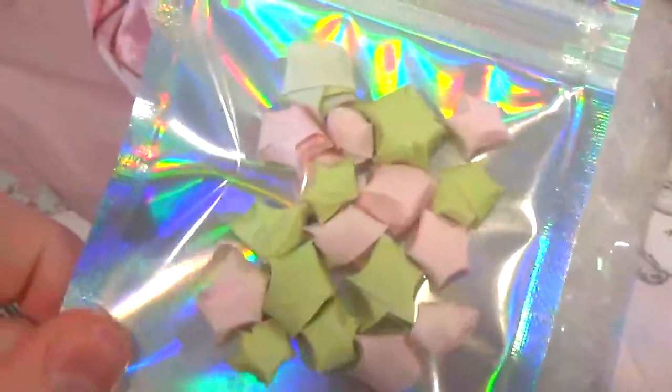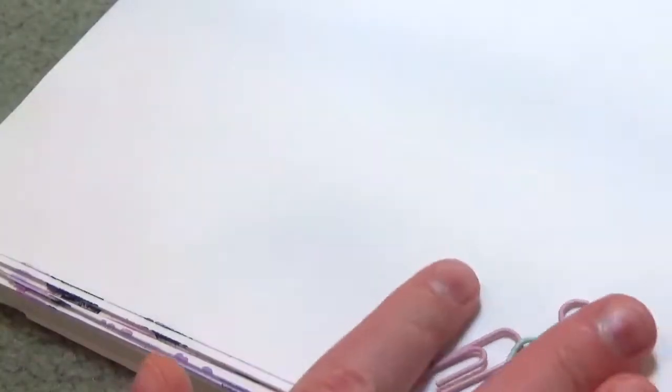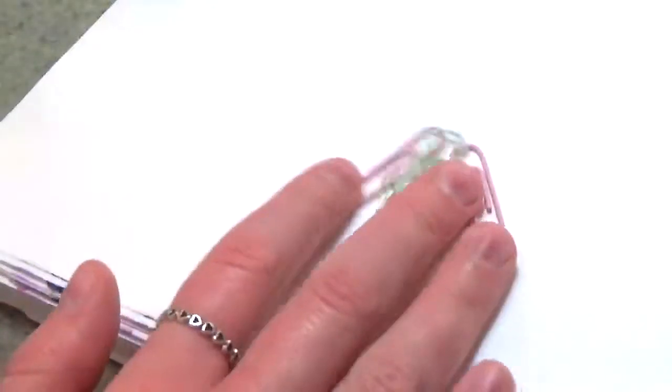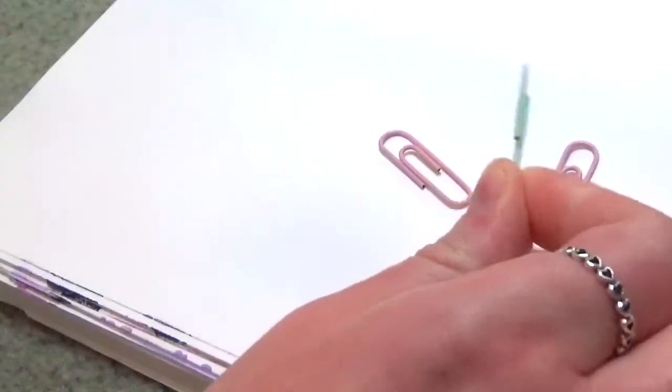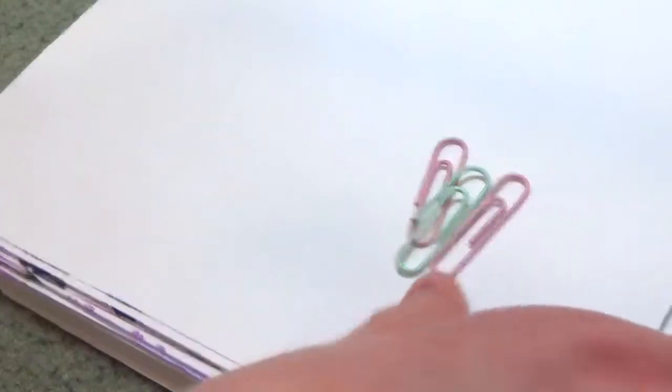Okay, so for my third and final DIY, it's a little more complicated. I'm gonna make, with these leftover three pastel paper clips, some teeny tiny bookmarks just to put on the ends of them, and I'm gonna draw little guys, and we're gonna have fun doing that. So I guess the first step is draw a cute character on some sketch paper.